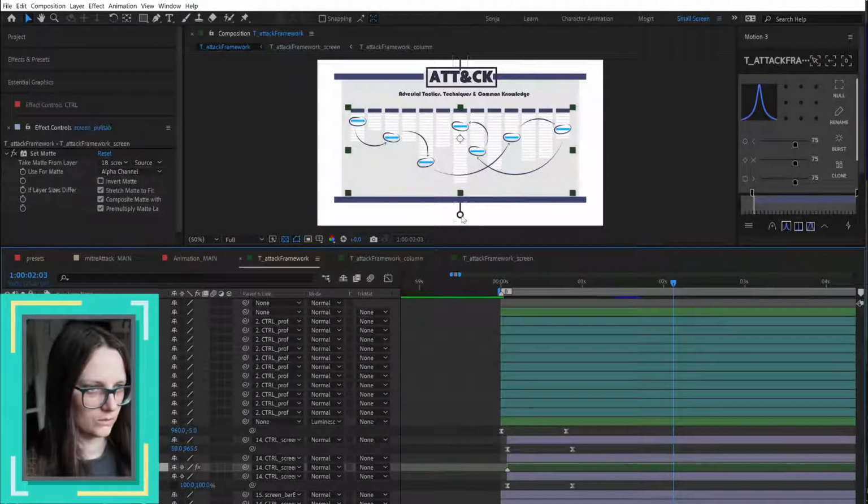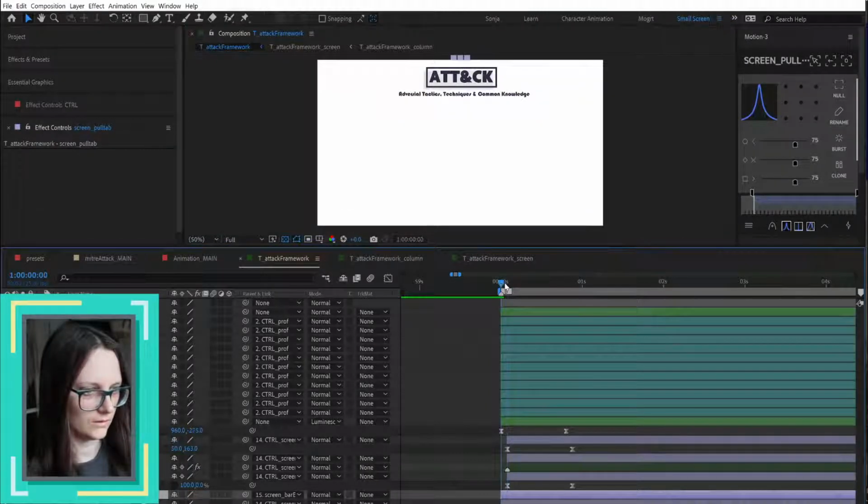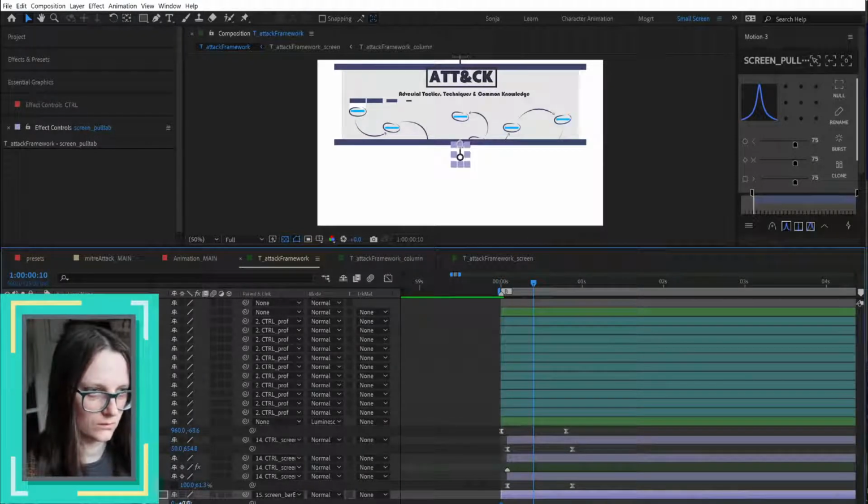And then I would like this to slightly rotate, maybe. Let's rotate this 25.